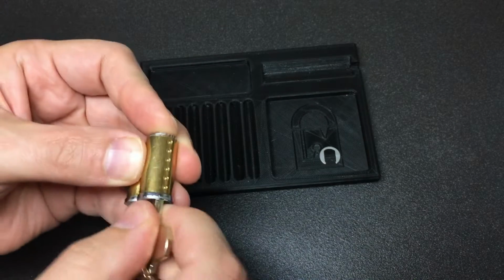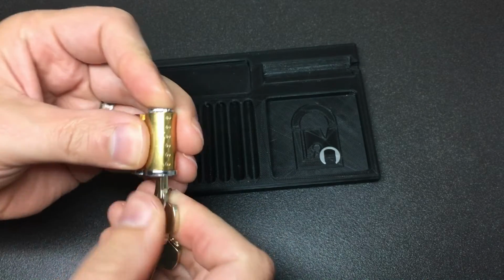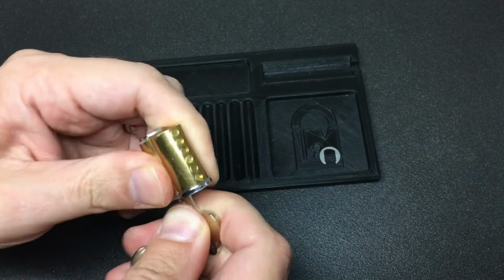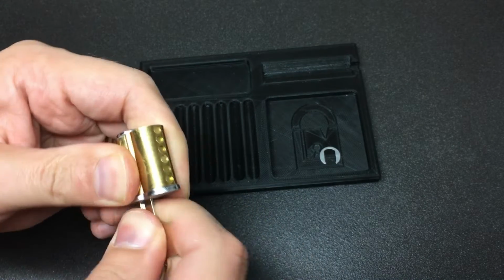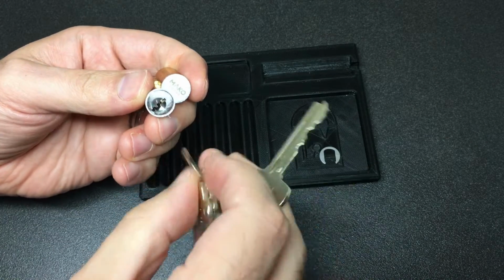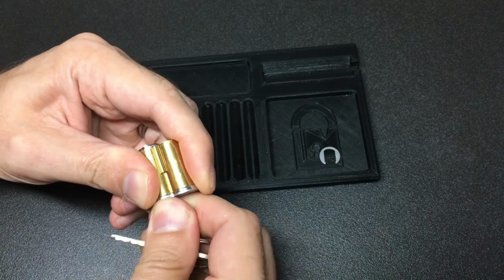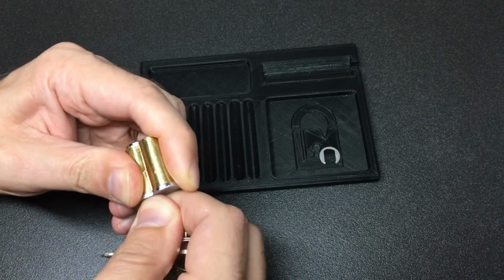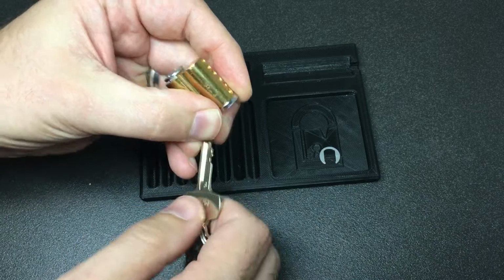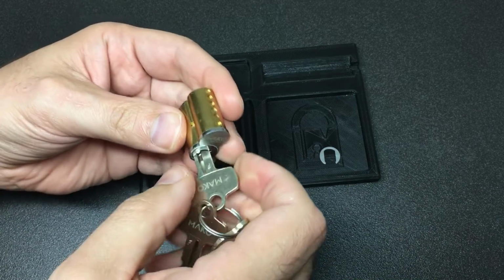Is that the control key? That's the control key, don't want that one. We want the one that turns the core, if I can get that one. Now I'm confused. Oh, that's why. I need to align it properly. So that's the control one. There, that's the position we want. Okay, good.